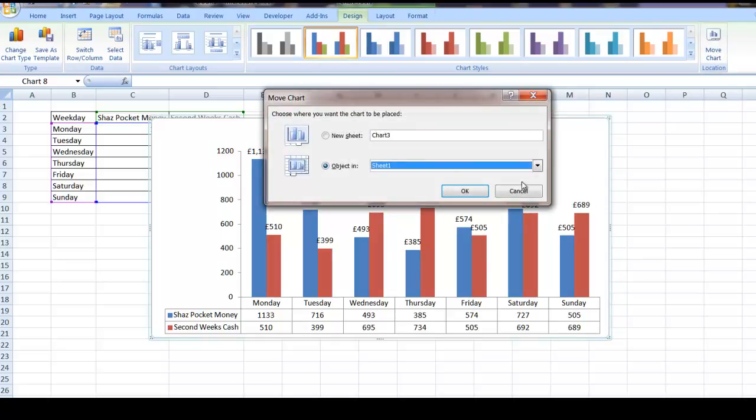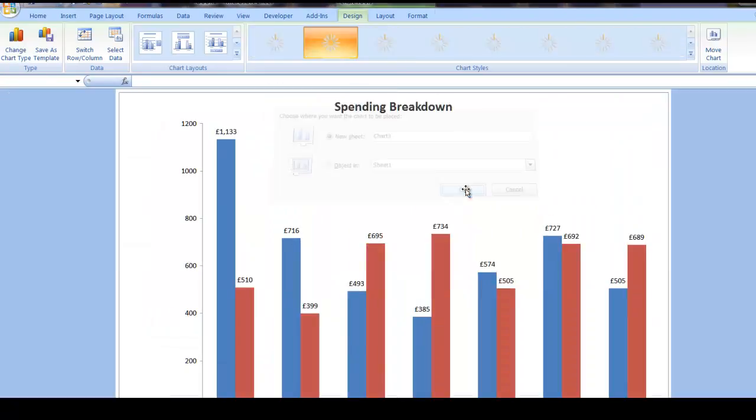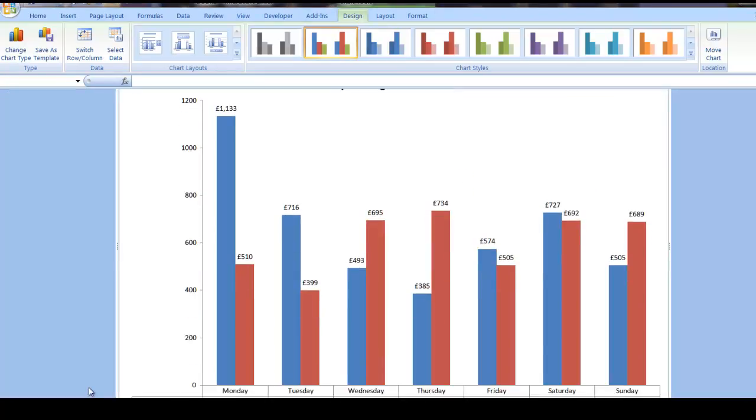Straight away, one other thing you can do, we'll do it in another one, but you could have this on a new sheet. If you click new sheet, a new sheet is going to be created called chart 3, click OK, and there we have our new chart on its own sheet.